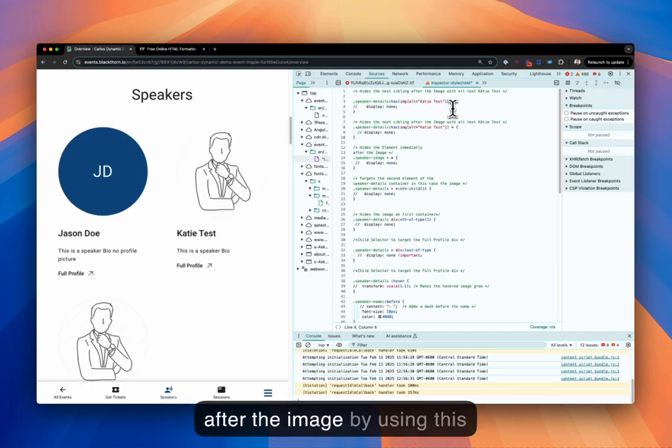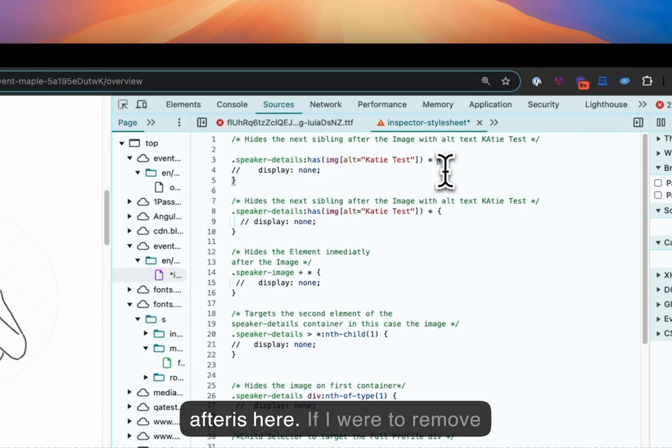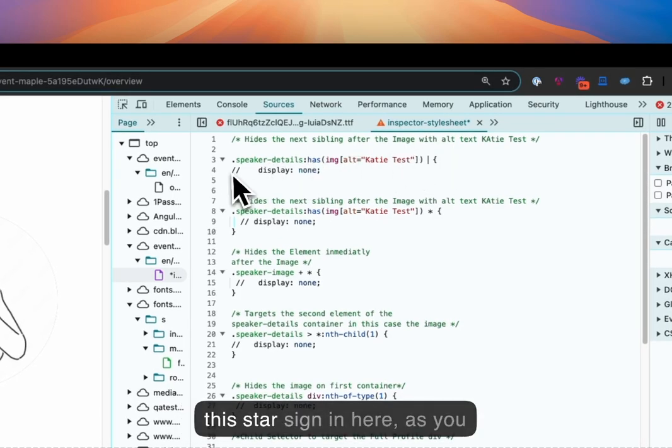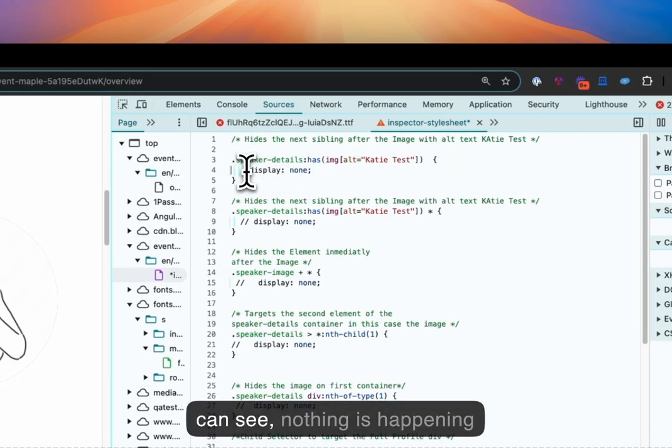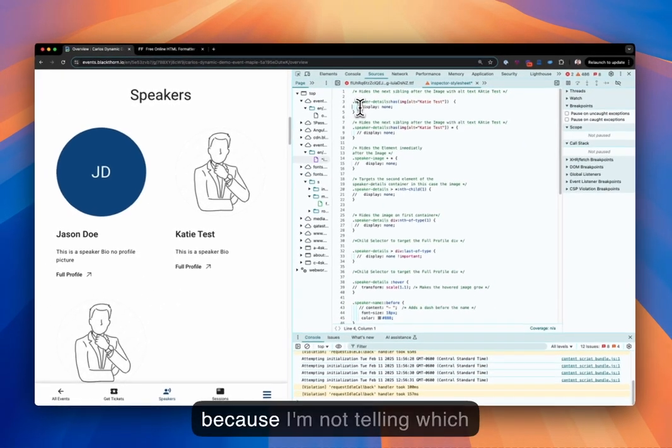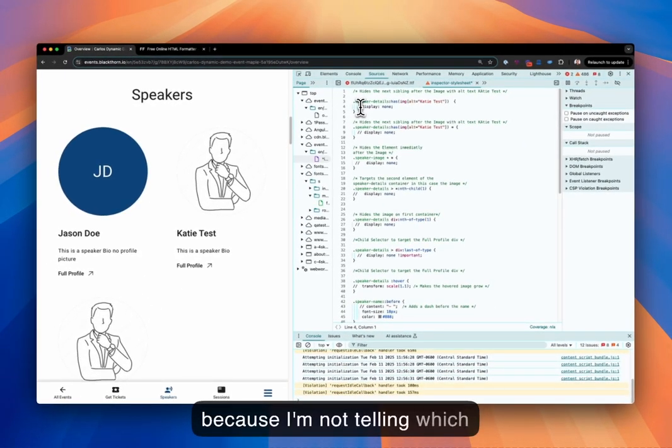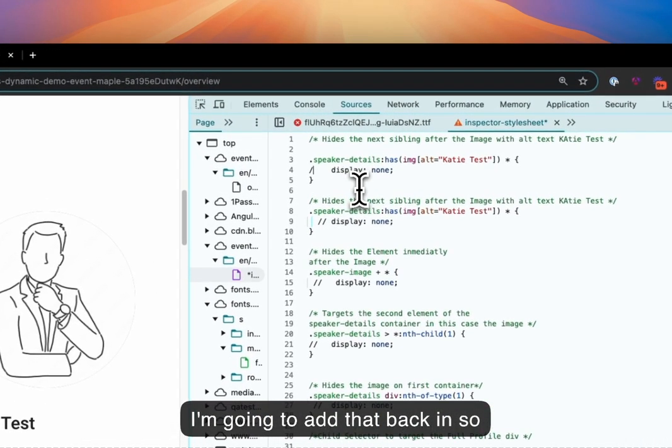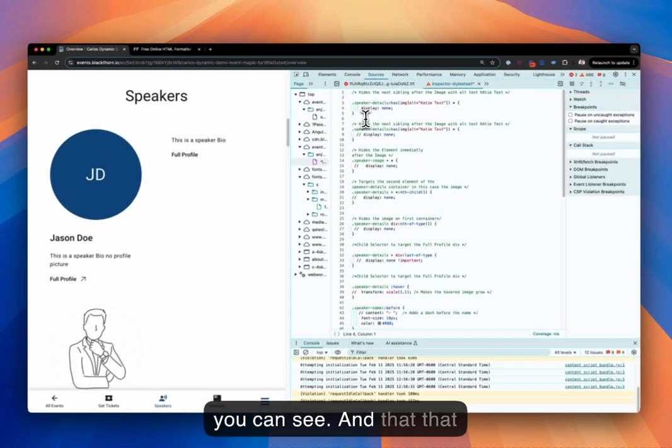And what if I want to hide not the image but what goes after? I can just go ahead and target the class immediately after the image, since we are assuming that this one does not have a class right now. I can use speaker image plus and then the star sign.